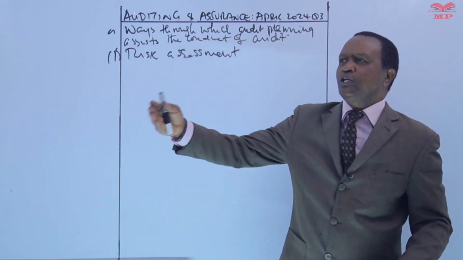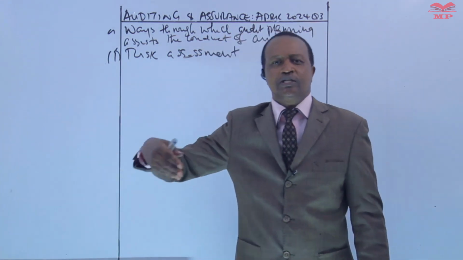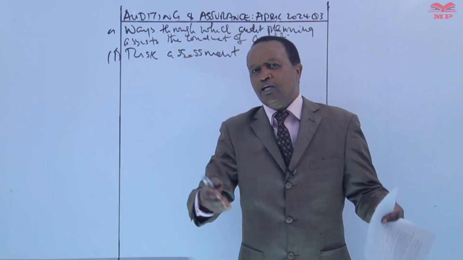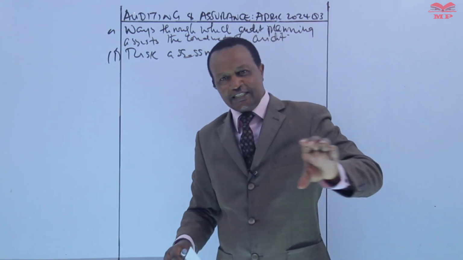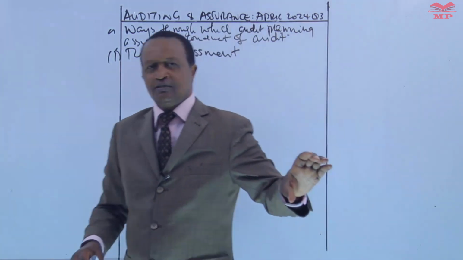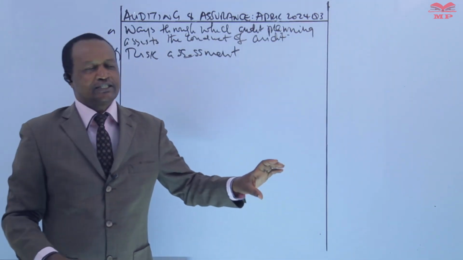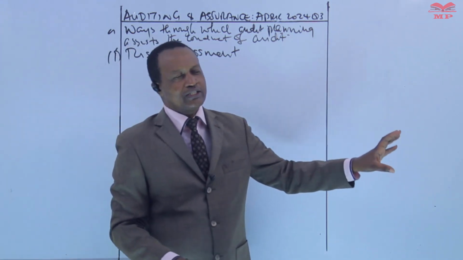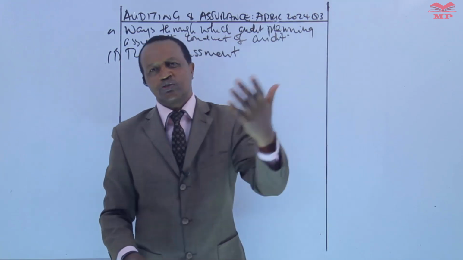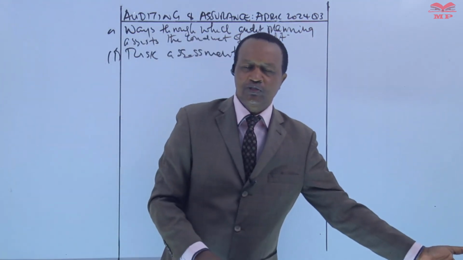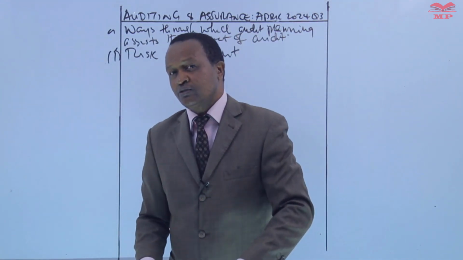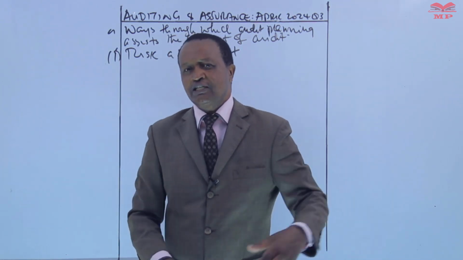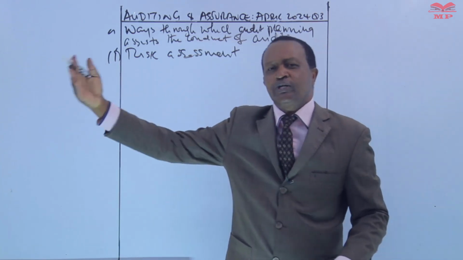And then it will come to allocating resources the way you are saying here. So the resources will be allocated based on how he will have made his assessment. Which areas pose greater risk? It is those areas that pose greater risk of material misstatement. It could be inventories, trade receivables. Those are the assertions in the financial statement. So the auditor will check which areas are prone to risk. Then the resources will be allocated.